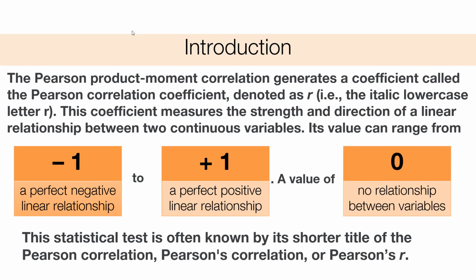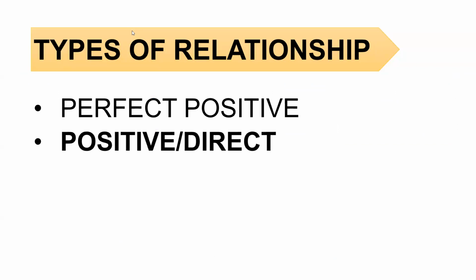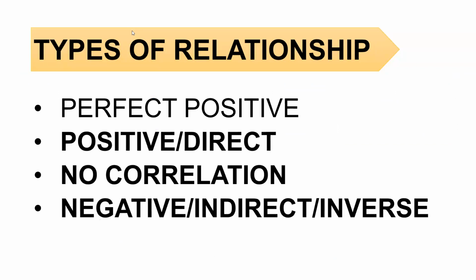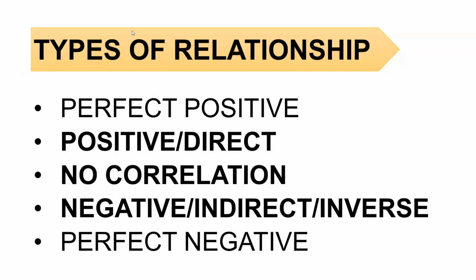Okay. So again, the closer the values you get to -1 or +1, the relationship becomes stronger. But as the value of r becomes closer to 0, the relationship becomes weaker and weaker. And if you reach 0, it means the two variables are not really related with one another. So I talked about positive, no correlation, and negative.